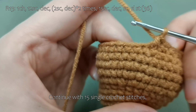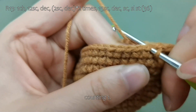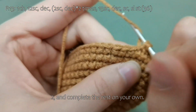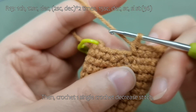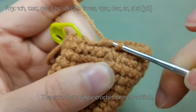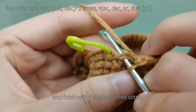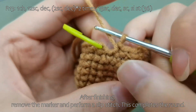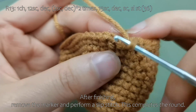Continue with 15 single crochet stitches, counting 1, 2, and complete the rest on your own. Then, crochet 1 single crochet decrease stitch. And finish with 1 single crochet stitch. After finishing, remove the marker and perform a slip stitch. This completes the round.